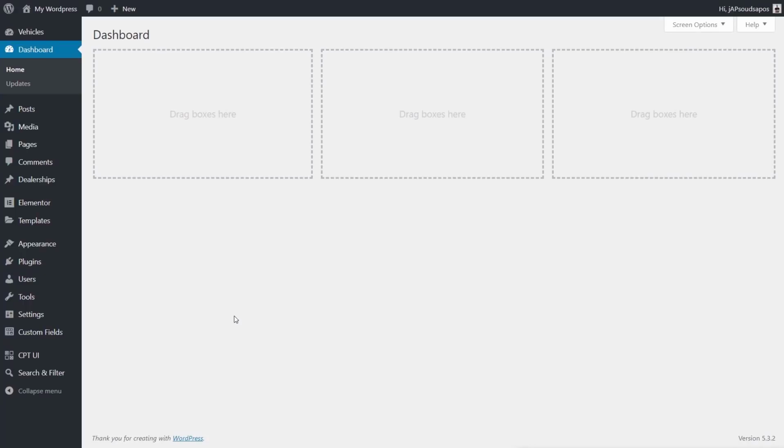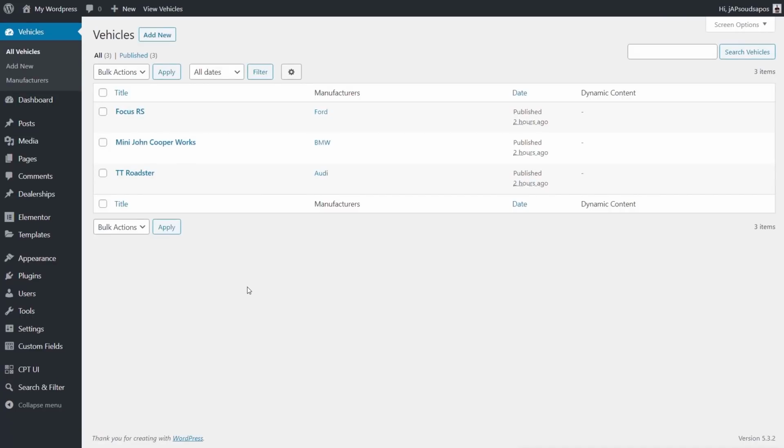Now this section is a purely optional section. You don't have to follow along with this. You don't even have to install the plugin. This is how we can use Admin Columns to create a much nicer way of listing vehicles, dealerships, all those kinds of things. So if we take a look at our vehicles listing at the moment and we see all the vehicles, it's a pretty drab place.